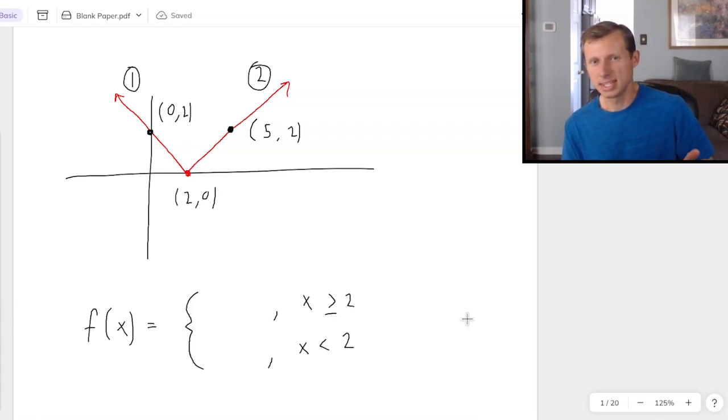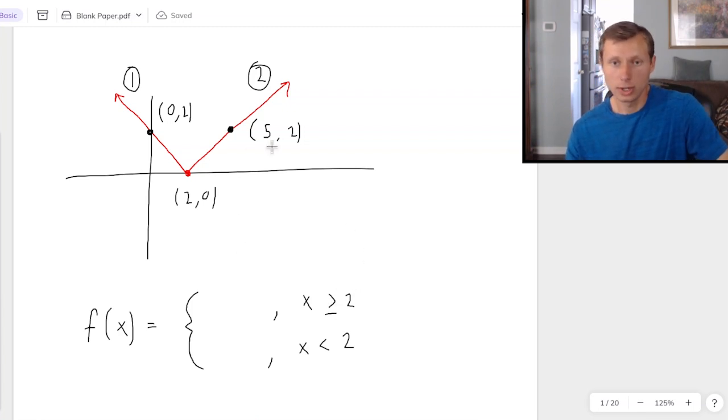So now, I will say this, I messed up the order a little bit because x is greater than or equal to 2 is technically the right one. You can flip it, you can have less than 2 first up top, but whatever, it doesn't matter. So if I want to start with greater than or equal to 2, I need to find the equation of this line here, which I will color code blue for us.